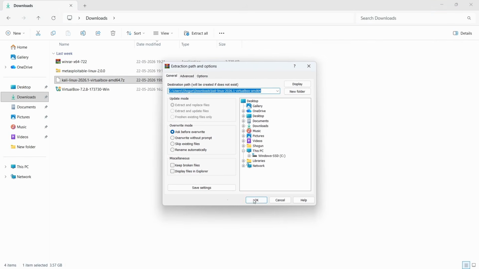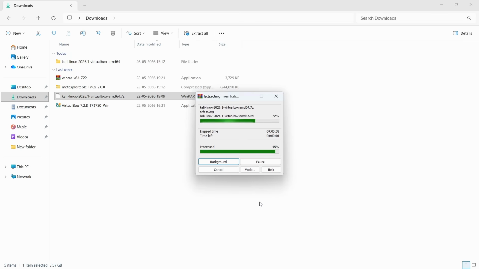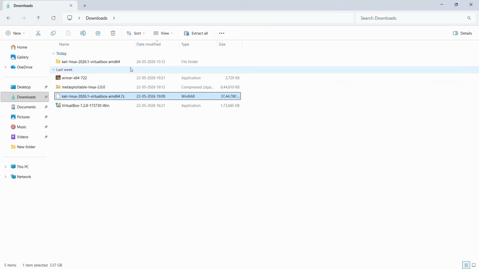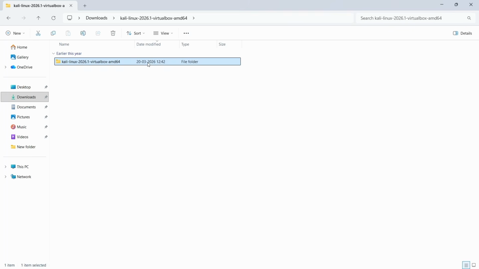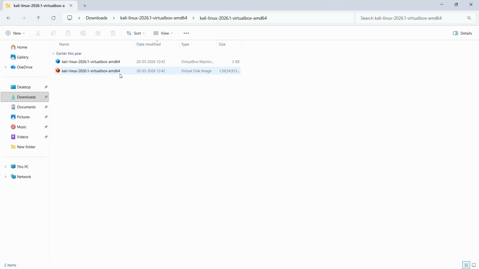Next, we'll go and install Kali Linux. First, we'll just extract the whole file. As you can see, after extraction, we have a file. Double click it, and inside you'll find one virtual disk image on which you'll have to double click so that it will automatically import itself into VirtualBox.